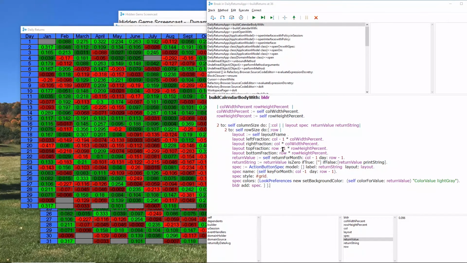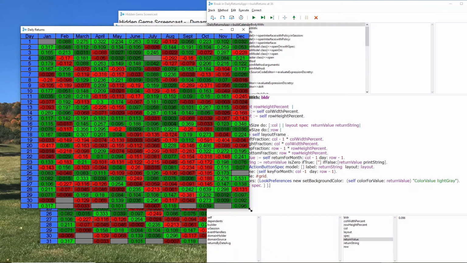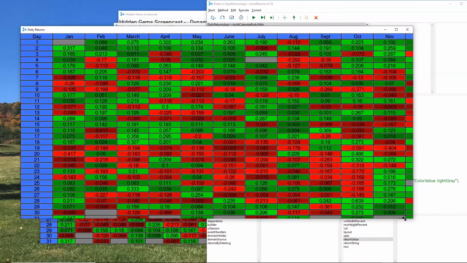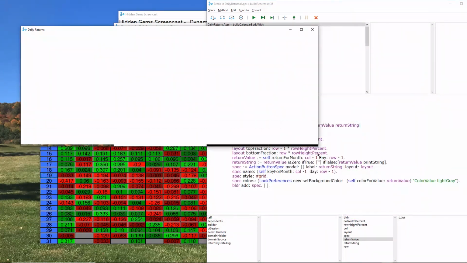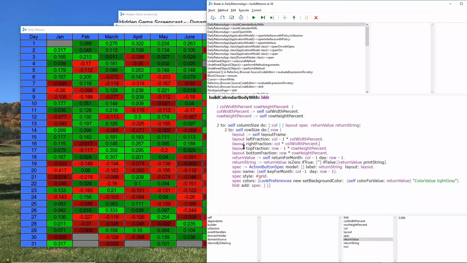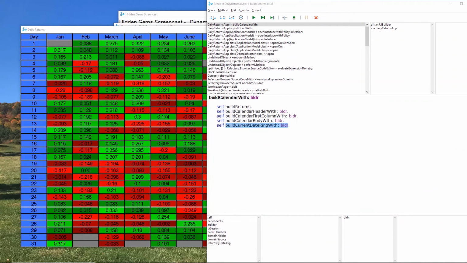Also note, because we gave fractions for all this, if you increase the size, everything automatically adjusts. Everything automatically adjusts because we've given each button where it belongs as a fraction, not a fixed amount that we can't change. So that gives you additional flexibility.